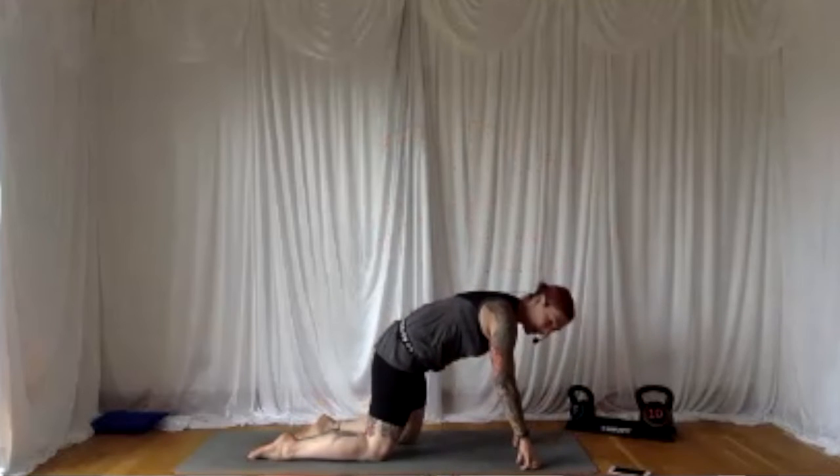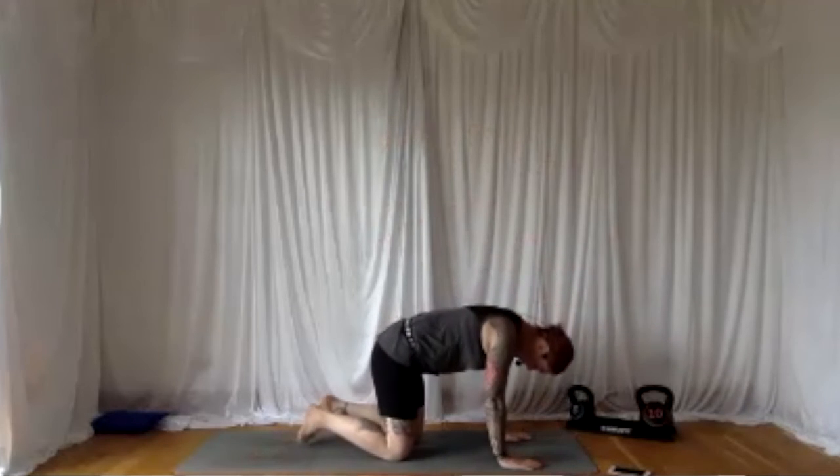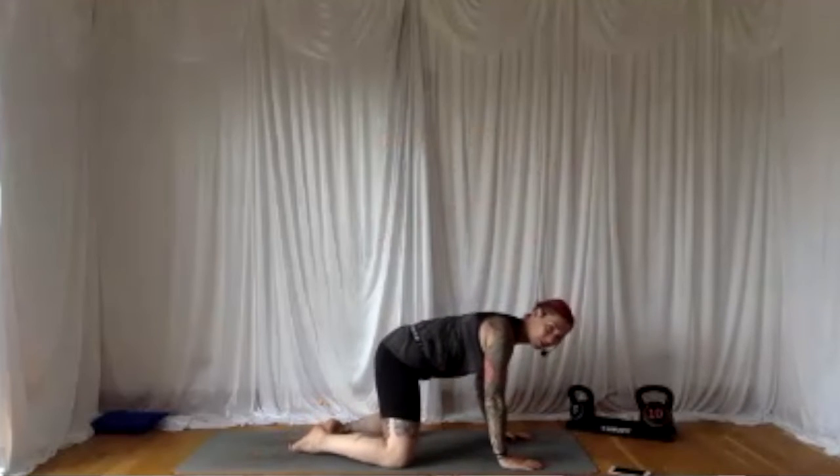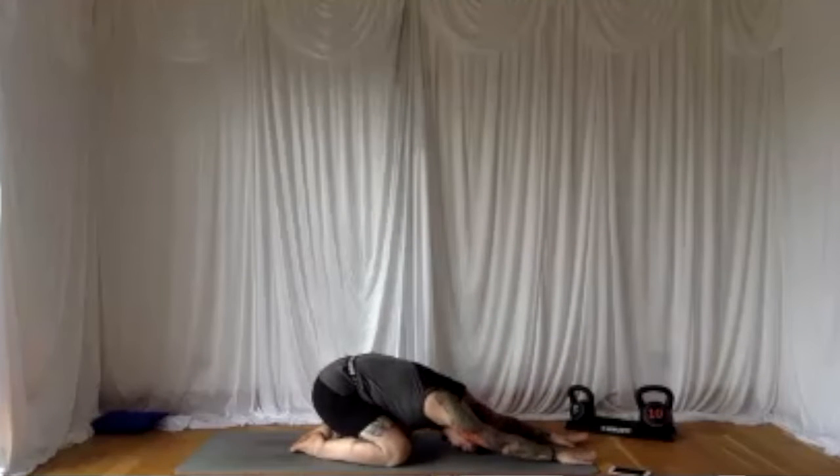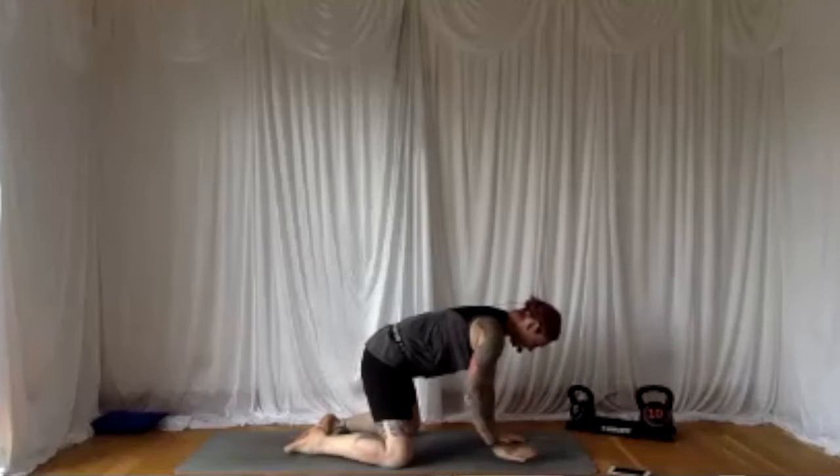Sweeping the hands all the way back up, lift the gaze, take a small back bend at the top, really reach up and out. Then on the out-breath, cascade the hands all the way back down to the floor, back to your lunge, replace that foot, and we're going back through to child's pose. Big toes together, press the pelvis back, walking the hands up the mat and relax it down into the floor. Breathe it out and relax. With every out-breath, just imagine everything flowing out of the top of your head down into the floor — let it all go.